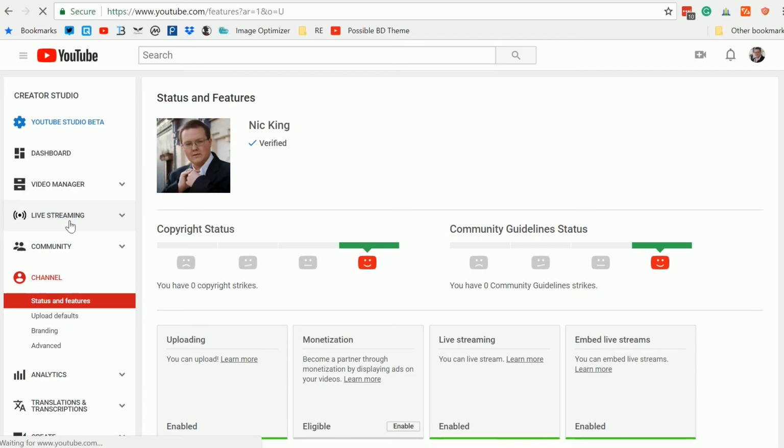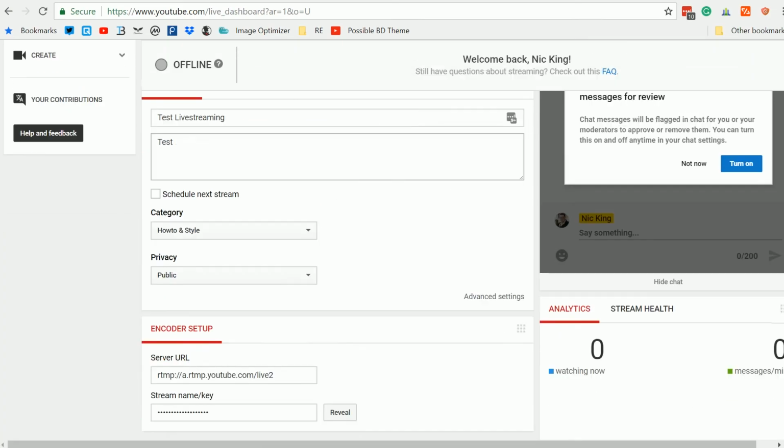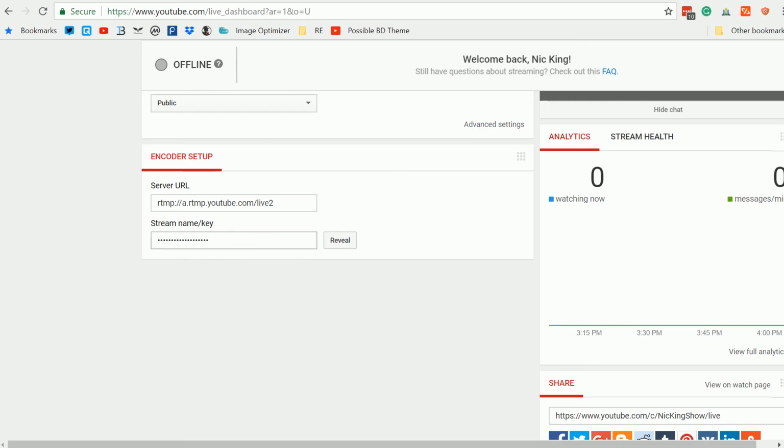Click on live streaming, and then it'll open up this where you can scroll down to the bottom, and here's your stream name / key. Now, click on it. I'm going to reset mine. Right, so I'm just going to copy that right now so you guys can see my stream key, but you won't be able to stream to this channel because I'm going to reset it. But then you can click hide there, and there you go.